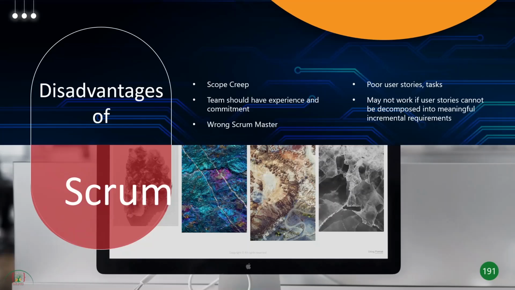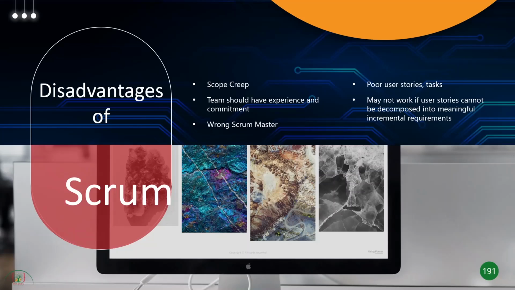The other thing is, if you have user stories which are not worded properly, the tasks are not worded properly, it's never going to work for you, right? So you won't be able to break it down properly into hours or commitment. Your burn down is not going to look good. You won't know what's happening. You won't know what you're doing.